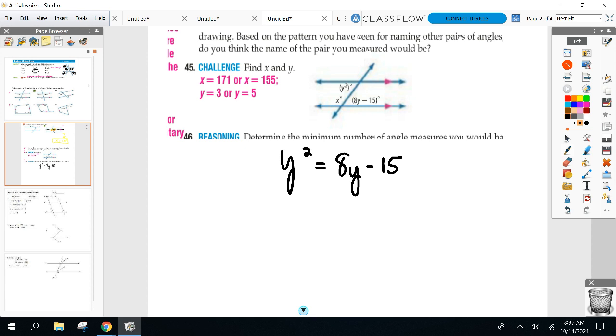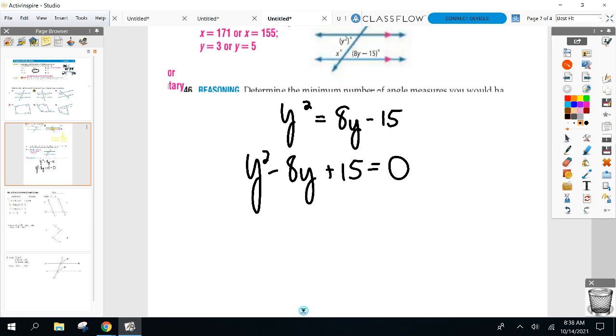If your squared term is negative, that's a big problem. I feel uncomfortable handling a squared term that's negative. So I'm going to move the 8y over. How? Y squared minus 8y, and I'm going to move the negative 15 over. How? Plus 15. All right, so everyone see why I moved all that over. I did not move the y squared over because if I did, it'd become negative, and now I'm uncomfortable. Are you ready now?